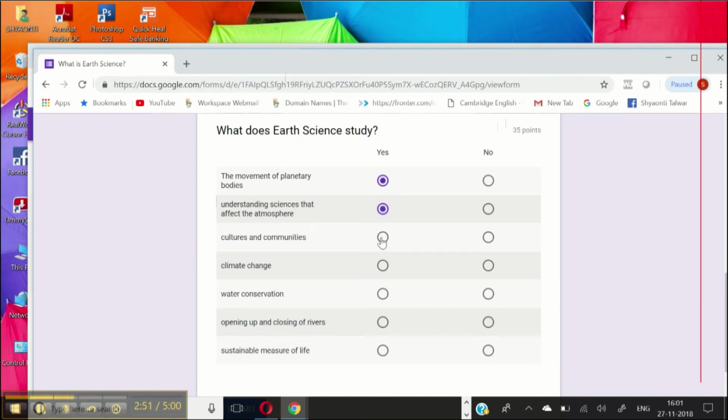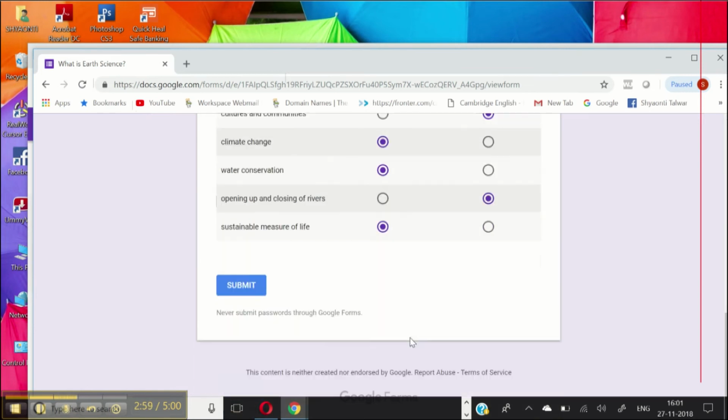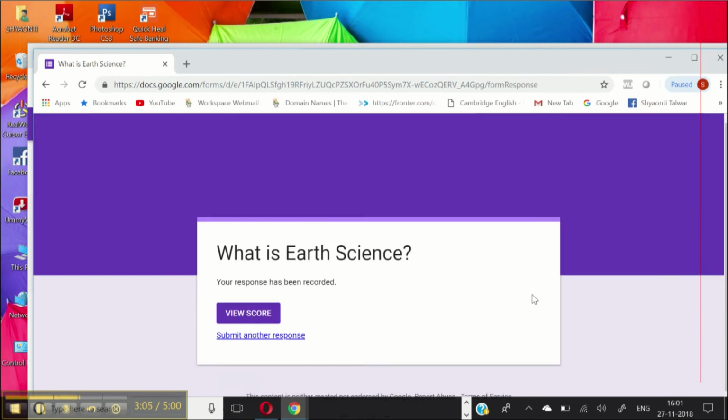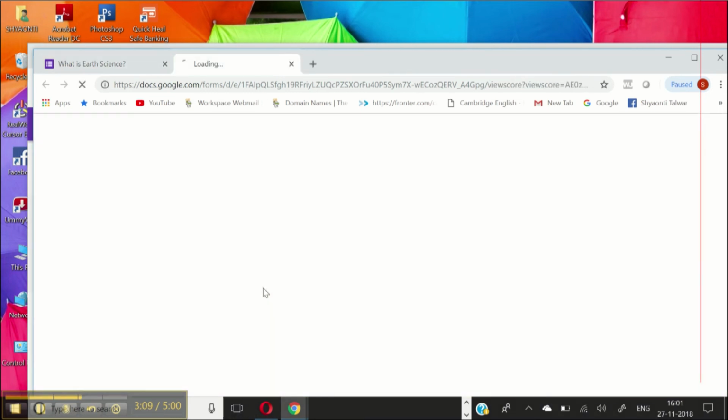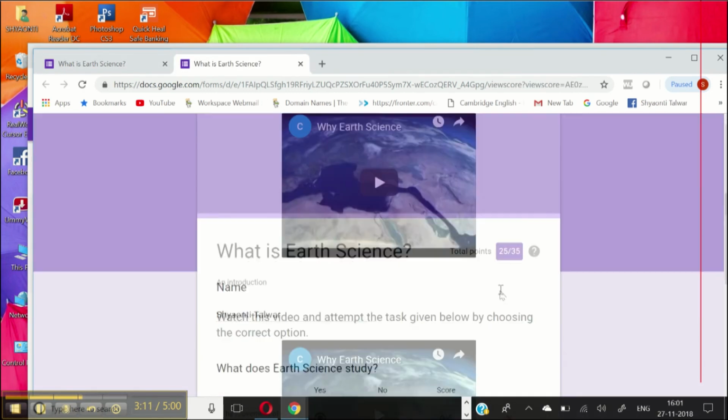Okay, yes, no, yes, yes, no, and yes. I have deliberately given 2 or 3 incorrect answers just to see what happens. So I'm submitting this, and now let's see what my score says.